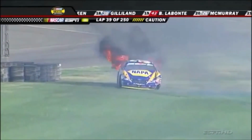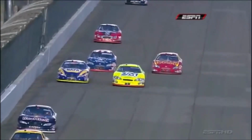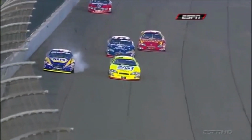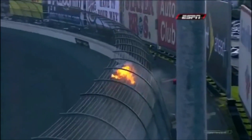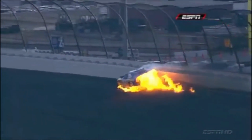Heavy contact, and what happened, Mark? Motor blowed up or something. Take a look at him getting down the back straightaway and see what happened here. Heard the spotter say something blew. It must have been that left front tire, looks like. And boy, just took, what did I get, an oil line? Yeah, that's what the spotter said. It looked like it blew an engine. That's the reason he said that, because that tire blew out and probably sheared an oil line off the oil pump or something on the engine. And that's what made all this fire.